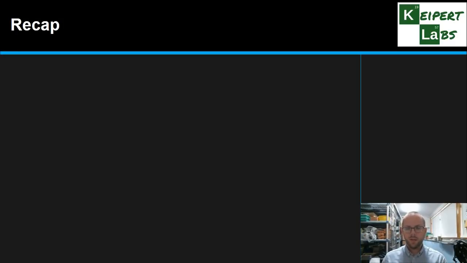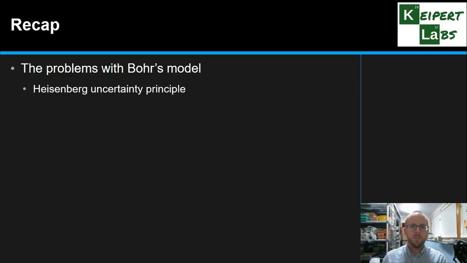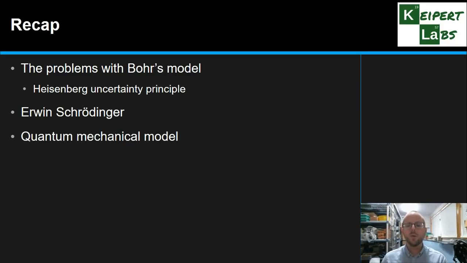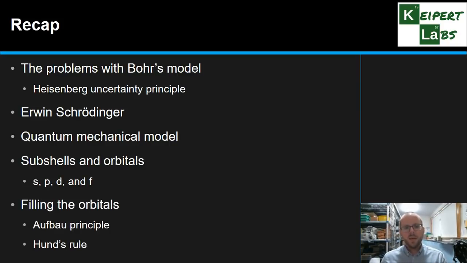I know this has been a bit of a long one. Thank you for your patience. But as you can understand, there's some deep ideas here to mull over. We looked at the problems with the existing Bohr's model, particularly the Heisenberg uncertainty principle, in looking at the electrons are not well defined and really easy to find in the atom. They're much more chaotic than we thought, so we needed a new way of thinking. We introduced Erwin Schrödinger as a man who put forward this electron cloud model or quantum mechanical model that defined electrons being in a probability space of where we might find them rather than a well-defined location. We introduced the concepts of subshells and orbitals: S, P, D, and F. Then looked at the principles about filling up the orbitals with electrons. Now we know how they're arranged and the two underlying ideas of the Aufbau principle and Hund's rule. Thanks very much for watching. Bye for now.